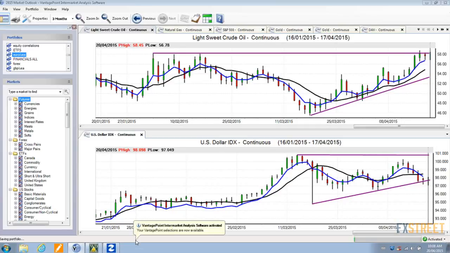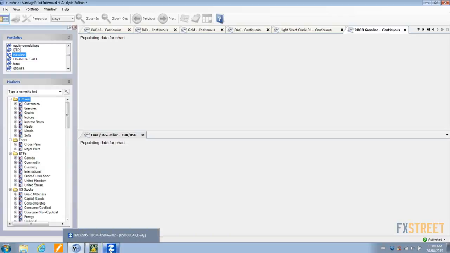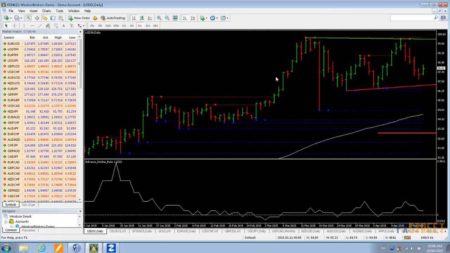Right now, we can assess that if we're buying or selling US dollars, we need to be looking at oil, we need to be looking at gasoline contracts, right? And we need to be looking at the European and, to some degree, the North American markets. This is very important. We also need to identify the current ranges that we're dealing in. So if I'm looking at this, one of the main platforms that I'll use, that I'll set up my own clients on, we do not trade on this platform.